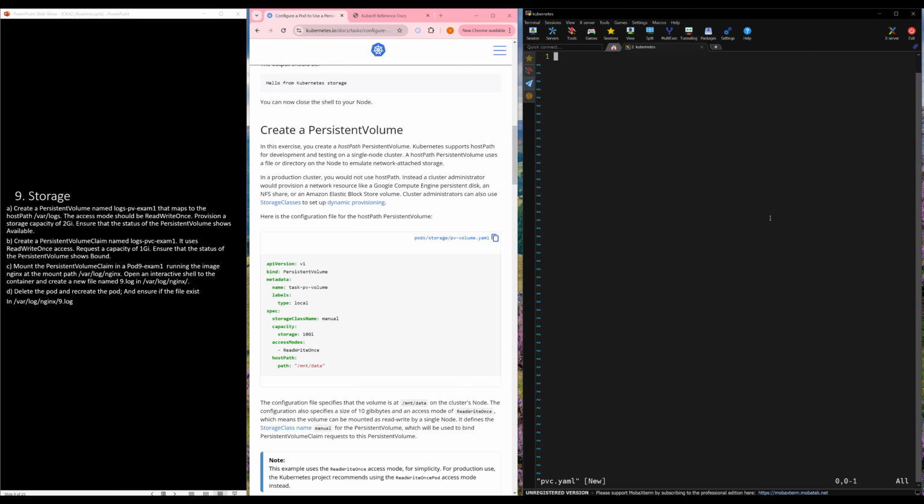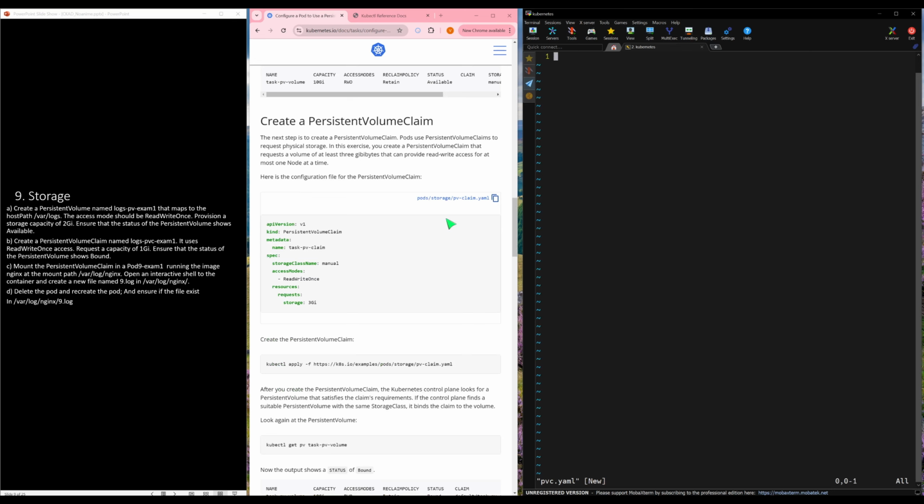pvc.yaml. Now I'm going to create a persistent volume claim. So copy this.